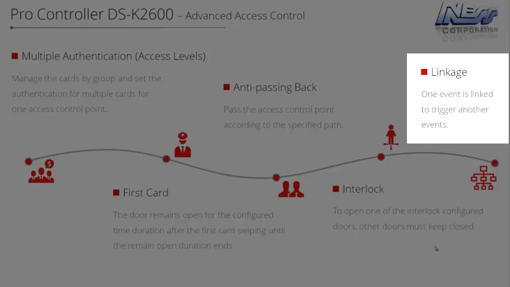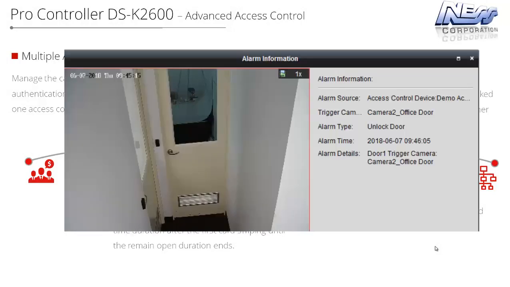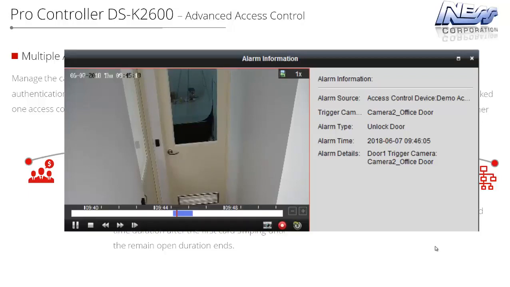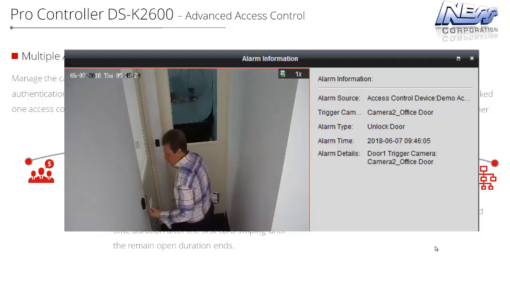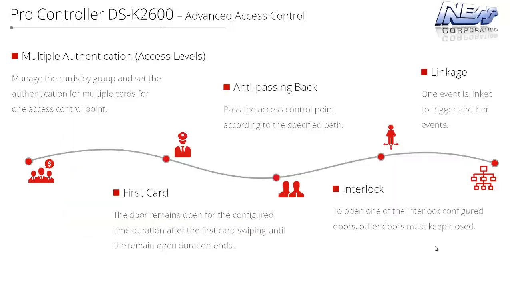Obviously Hikvision is super powerful in the CCTV market, so linking access control and CCTV together is a very powerful combination. When you link to a camera, you can program any event, such as access granted, access denied, door open too long, or door forced open, and link that to a camera. When you're playing back the history of the access control event, it automatically brings up the footage without having to go to an NVR or DVR to do the search. You've got that straight away, linked together with your access control event.